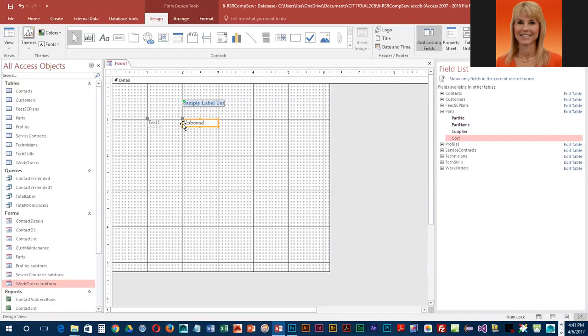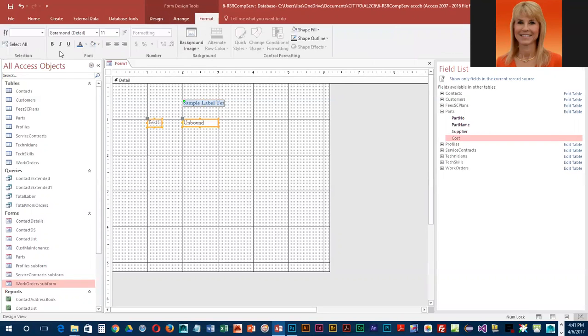And as far as the formatting of this goes, text 1 for the label unbound is fine. We are going to apply that same formatting as we did to our sample label. So let me select these, go into format. They want bold. And they want the same font and the same color in the background. And the book has you do it in 2 steps, but I just did it in 1. It's a little more efficient.